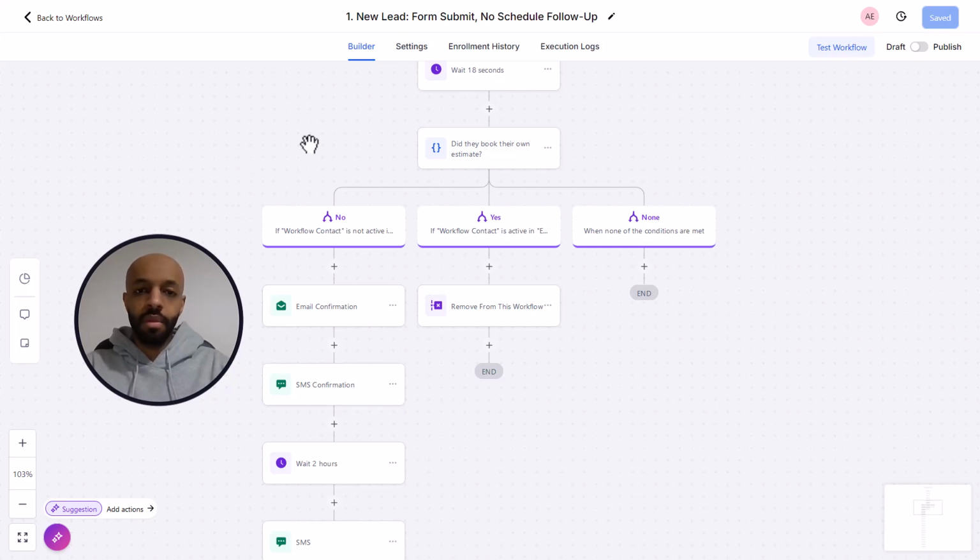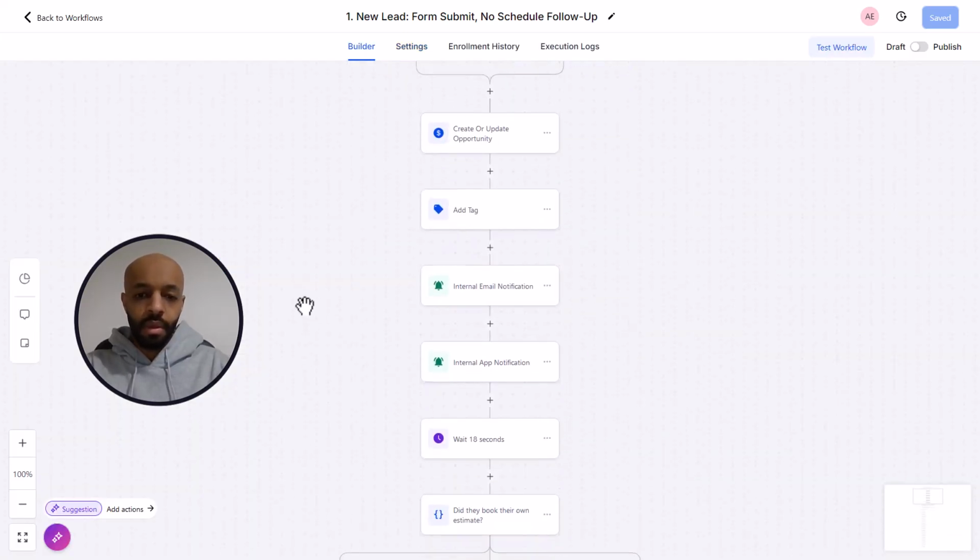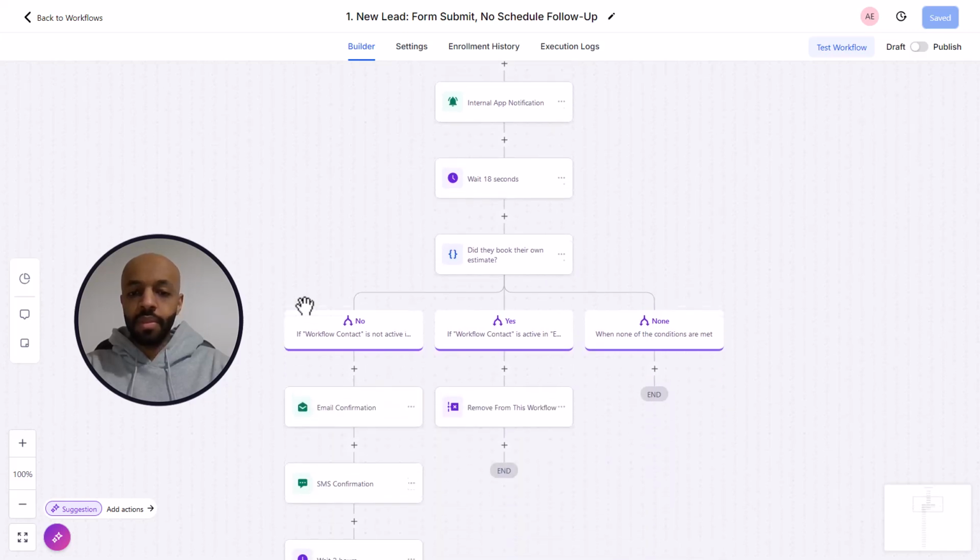And I've mentioned this in other videos, but for this kind of automation, personally, I would prefer that once somebody replies to it, that it stops on response. So they don't continue to get follow-up messages if they respond to any of the messages that you're sending. Because then that just looks weird and it might turn them off doing business with you. And it's just annoying.